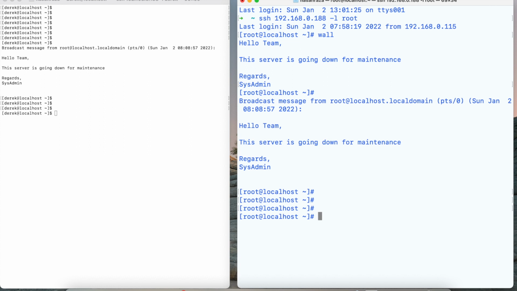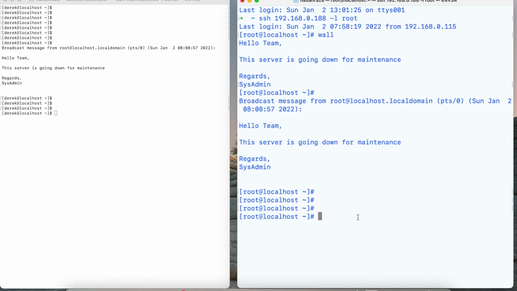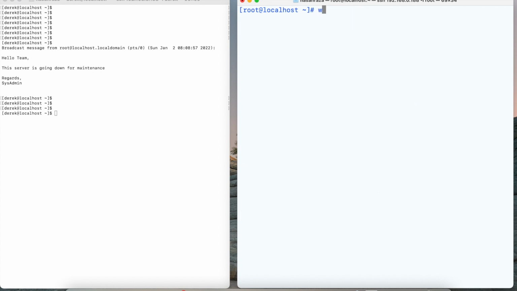The next command is write. Okay, write is the command which we use to write to a particular user. For example, if I say write to Derek, you see that I write to Derek. The Derek have got a different prompt here, message from root. So I say hi Derek. Sorry, Derek, spelling is different. I say hi root from the Derek. Oh, sorry, it's something different. Okay, hi, hello. So for example, you see that here we get the message, and please stop working. See that it's coming here.